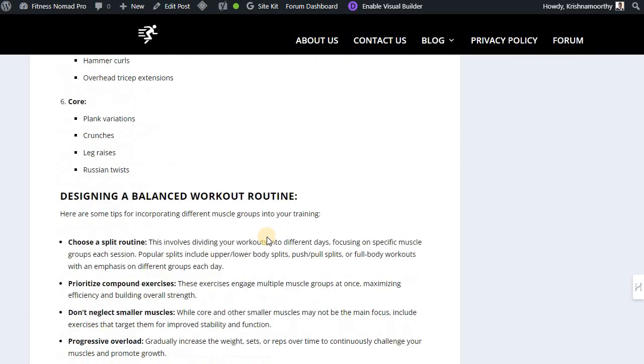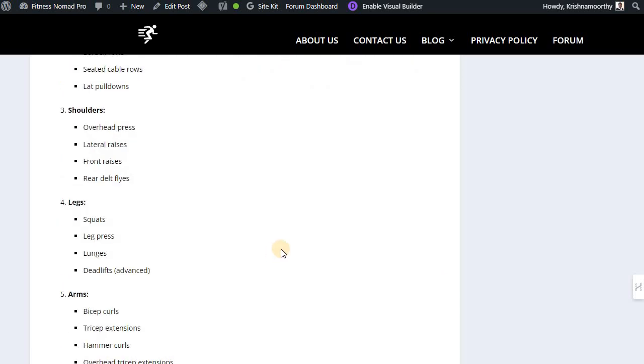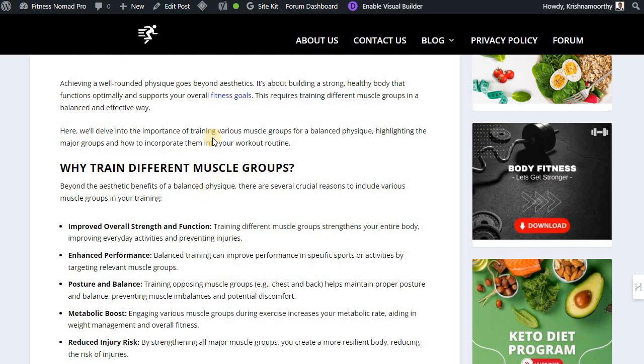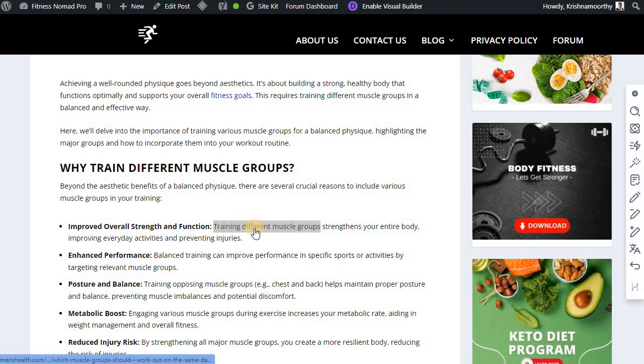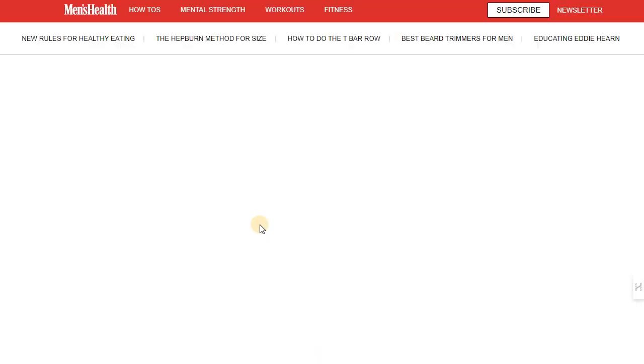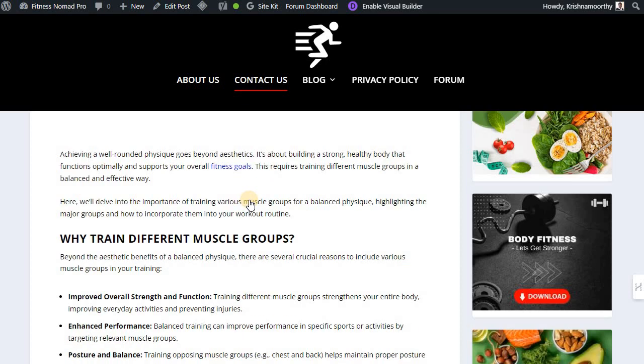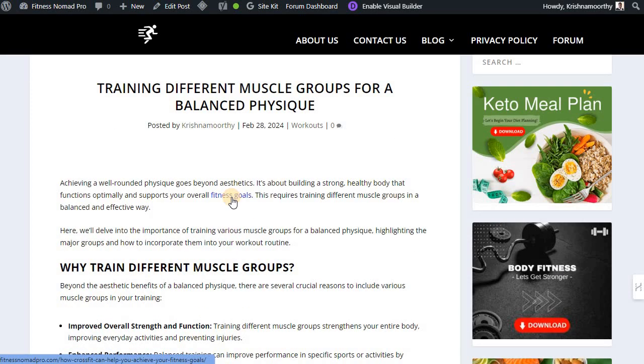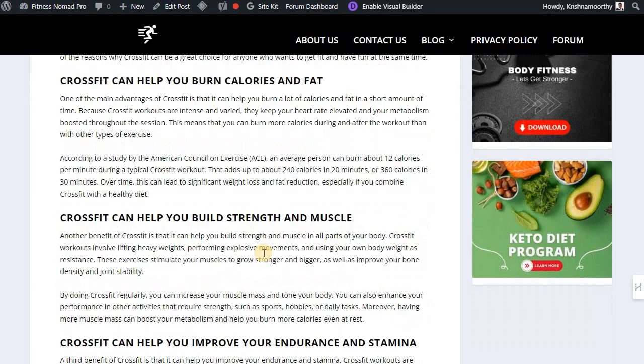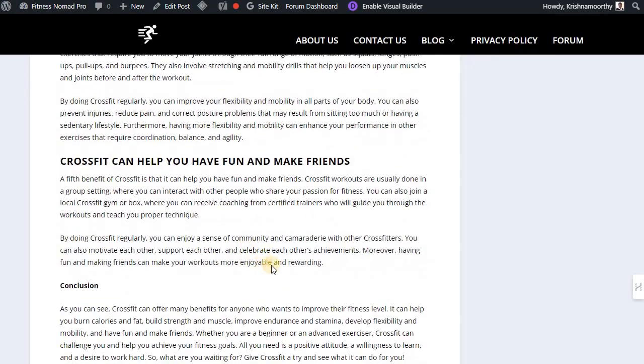So where's that external link of mine? Let me just go through. One moment. Yeah, this is the external link which I placed. You can see the URL appearing here once I hover over it. So if someone clicks on it, they will be redirected to this website. Go back. If somebody clicks on the internal link, they will be redirected to my own website blog. I paste links here.